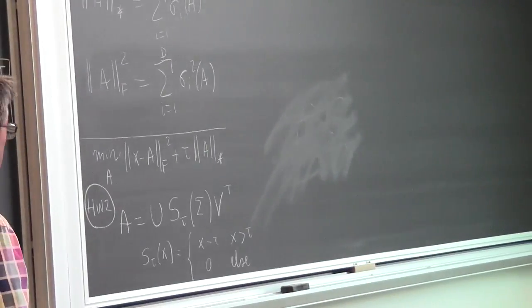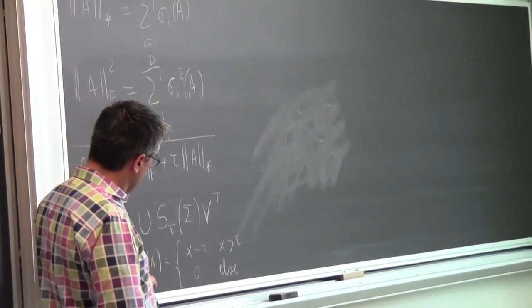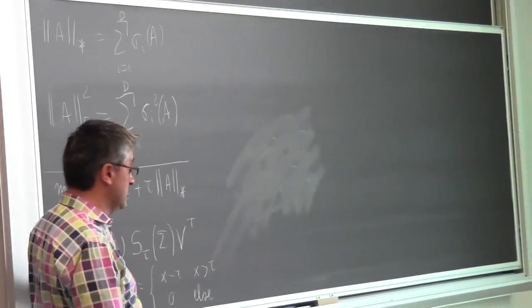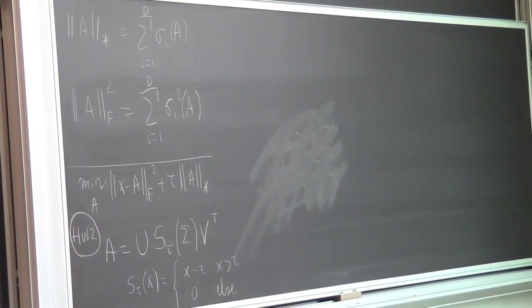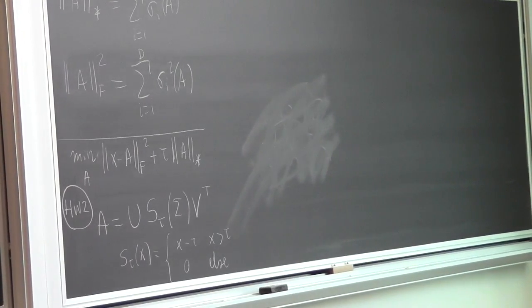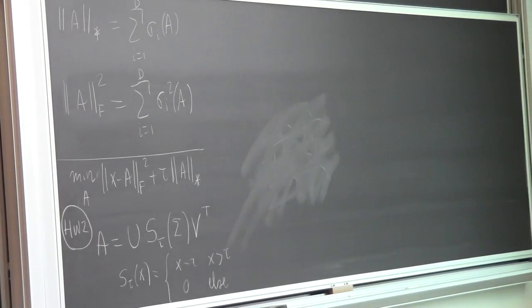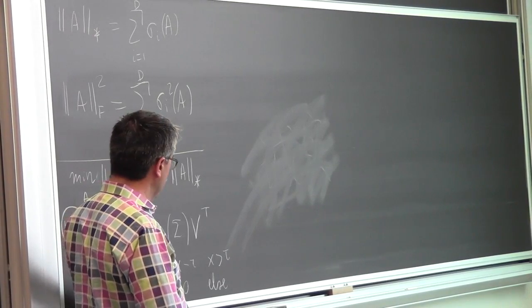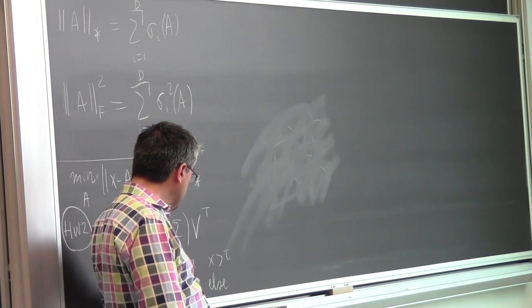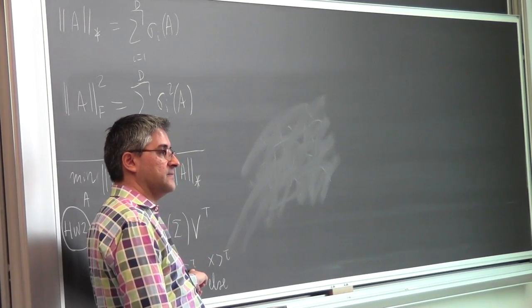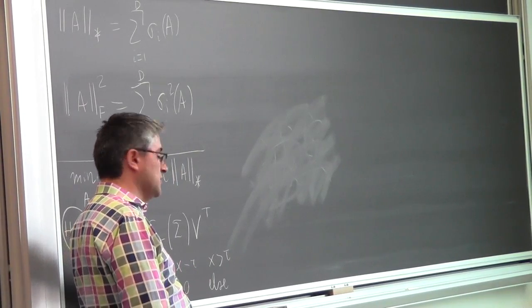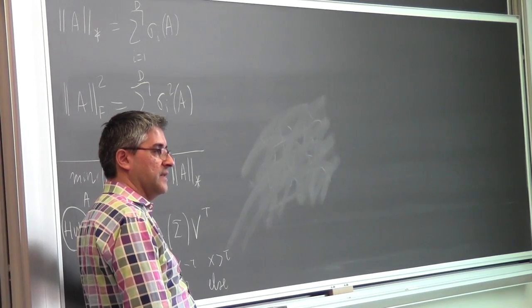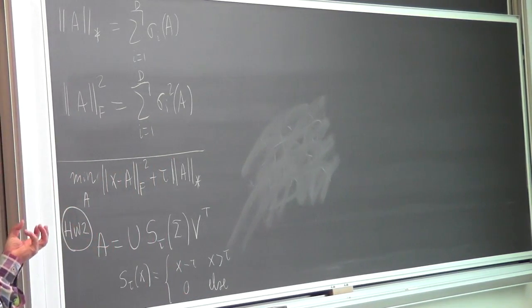What does this mean? What is the intuition? What's really going on here? So you take any value. What did we do before? If it is above a threshold, we keep it. If it is below the threshold, we set it to 0. Hard threshold. Now what we do is the following. I am given a number. If it is above the threshold, I subtract the threshold from it. If it is below the threshold, I set it to 0. So this operator is called shrinkage thresholding, because you first shrink it by the threshold, and then you threshold.